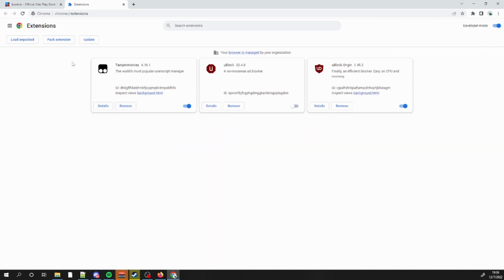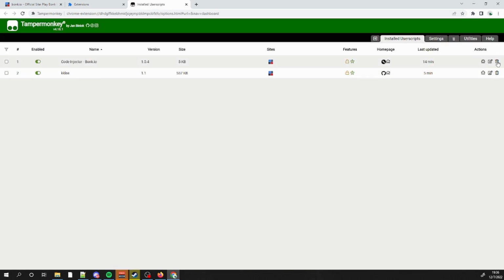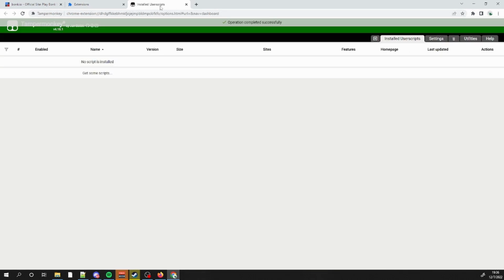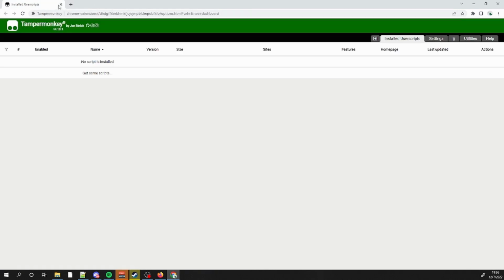And let's try this again. So I have TamperMonkey installed. That doesn't change. I'll even keep this section because it'll show you how to uninstall things. We'll go to dashboard, and then I'll just click the delete. Okay. And now I'm going to go load up the three big important links, and then we'll try this again.